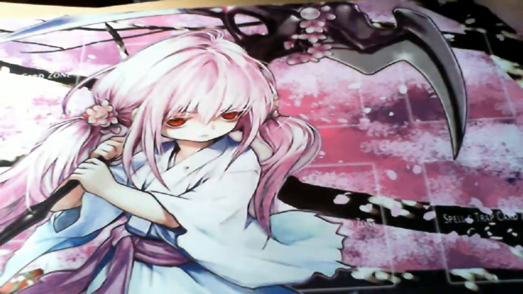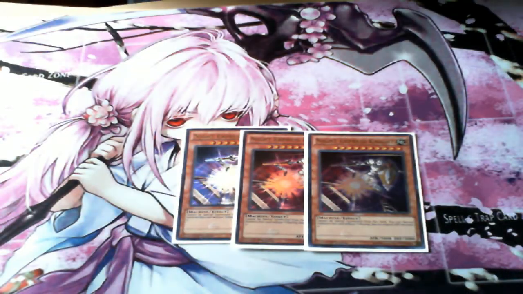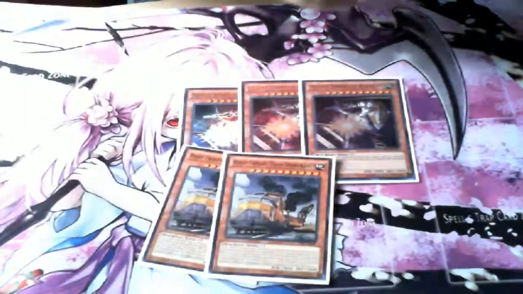So getting into it, we have your main monster, 3 Night Express Knight. Now he's your best card. He's the heart and soul of the deck. Without him, the deck doesn't do anything. He's a free normal summon, level 10. His attack goes to 0, but it's not really relevant because you're more than likely going to exceed with him anyway.